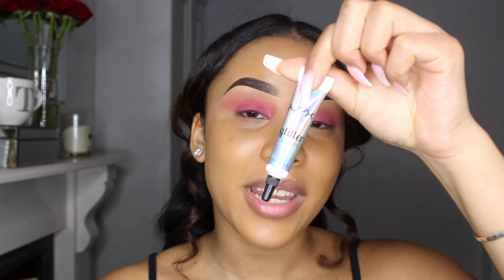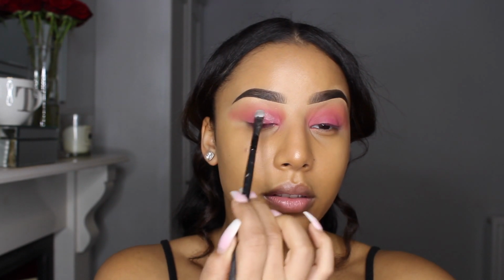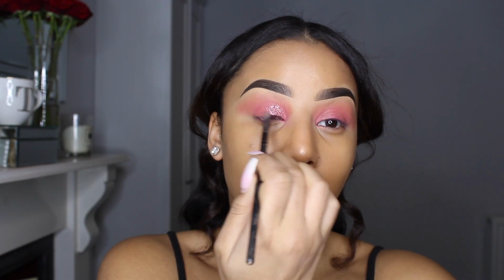But on this occasion I actually have some glitter glue. Mine's from NYX, it's a glitter primer. So I just put some of that on the back of my hand, and then I get any normal brush, a flat one though, and I'll just put that all over my lid, like so. This pink is so nice. That's just so great. You know what? We are gonna go all over the lid.